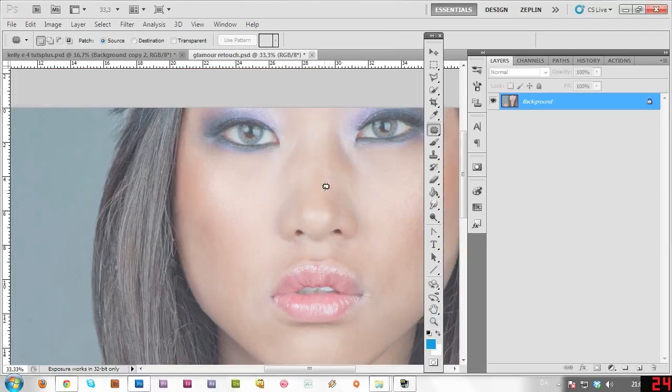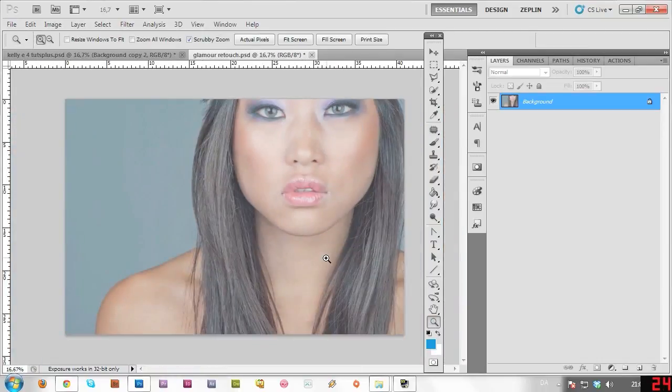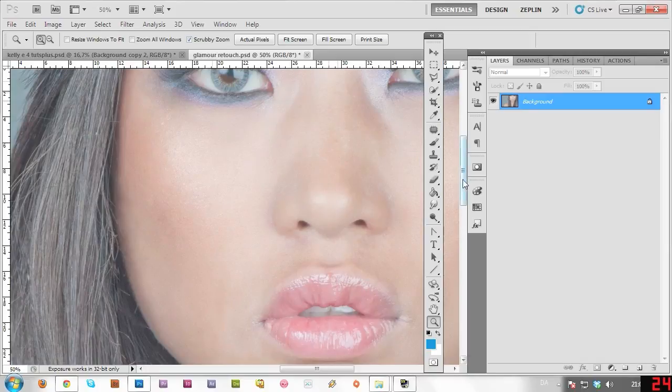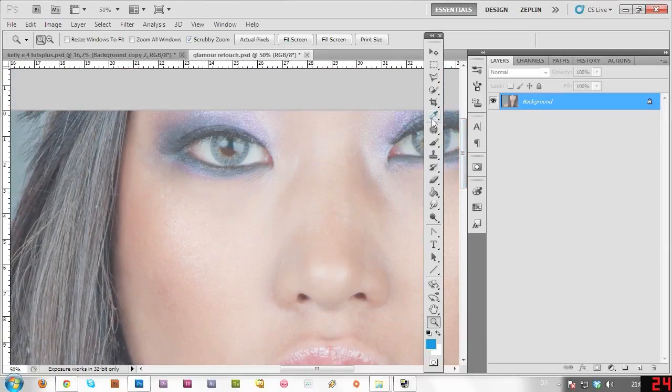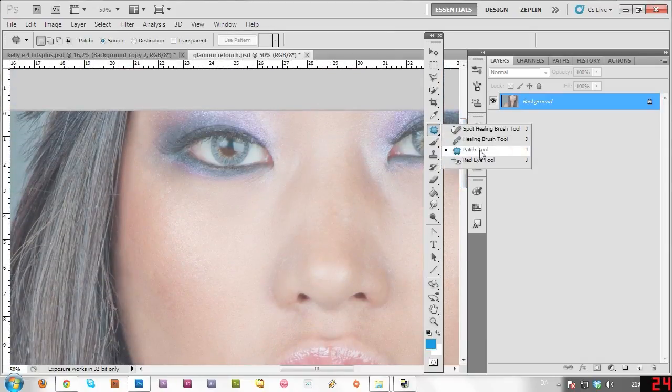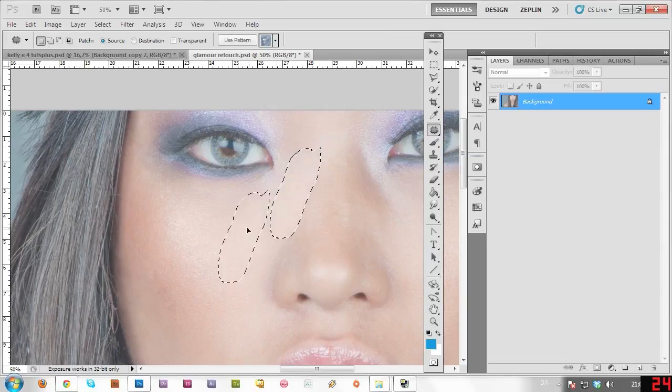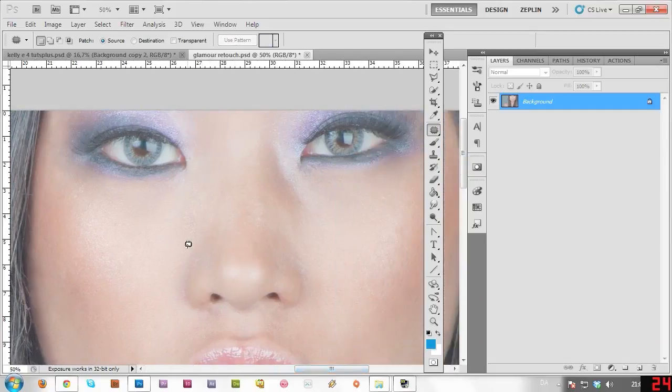And last, we just want to fix this area up around the nose here, because if we zoom out, you can see the areas going down next to the nose, or on her nose, I suppose, don't look very nice. So we're going to take the patch tool and select an area right about here and just go over here. It is surprisingly simple. You can see the texture doesn't quite match, but we'll fix that in a second. Do the same thing on the side here.